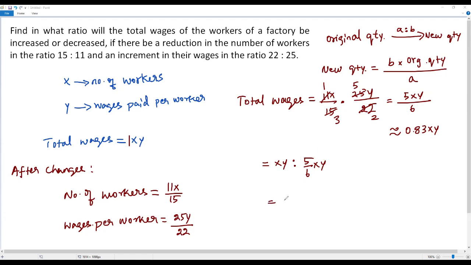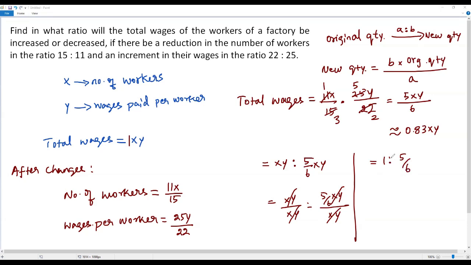Okay, now when I consider the first term and second term of the ratio, both the terms contain xy. Now to simplify this ratio, we can divide both the terms by xy. In a ratio, if I want, I can divide or multiply both the terms by the same non-zero number. This time I'm going to divide both the terms of this ratio by xy. So when I do so, xy will cancel out. Then here we get just 1, and here we get 5 over 6 divided by 1, which is just 5 over 6.